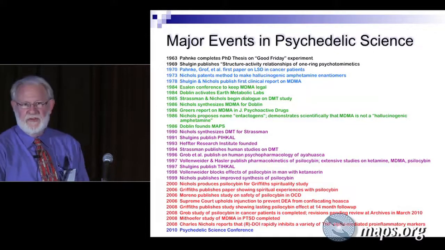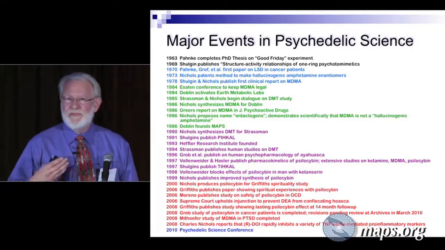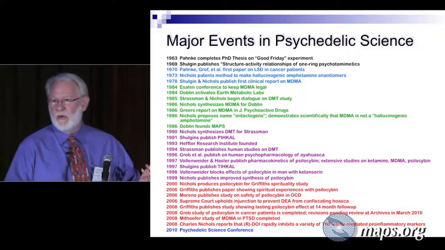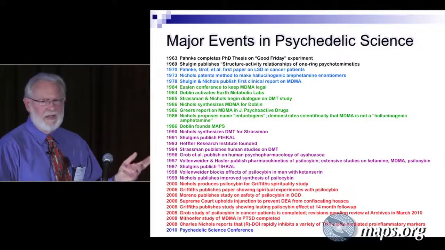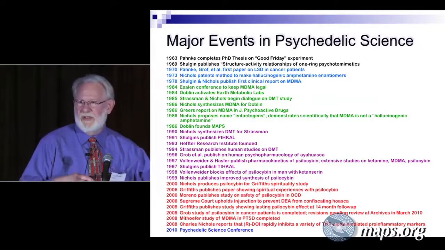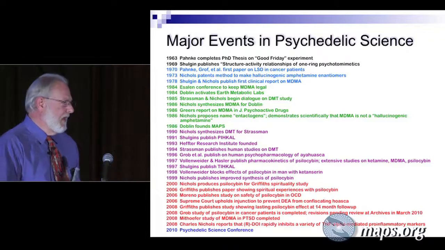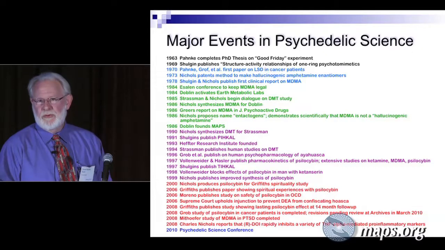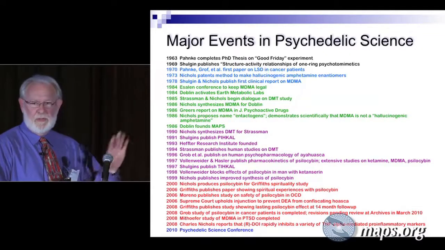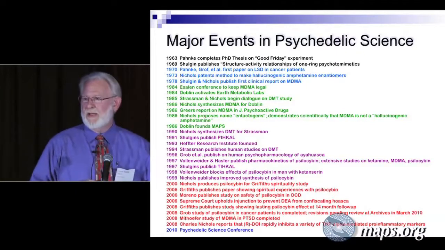My son Charles Nichols is a professor doing serotonin work at LSU. I sent him a sample of DOI, a hallucinogenic amphetamine that wasn't scheduled. His Chinese postdoc was working on cardiovascular inflammatory processes and asked about testing DOI in their assay. Charles laughed and said, go ahead, it's a hallucinogen, it won't do anything in cells. Lo and behold, it completely blocked the inflammatory response in those aortic cells. The concentration required was 20 picomolar — way below the dose that would produce any psychoactive effects. LSD has the same effect. This makes you wonder if some accounts of people losing their allergies could be related to psychedelics blocking the immune chain.